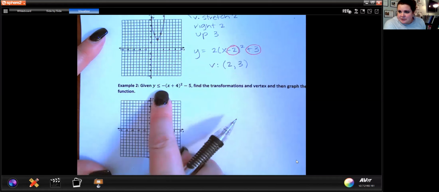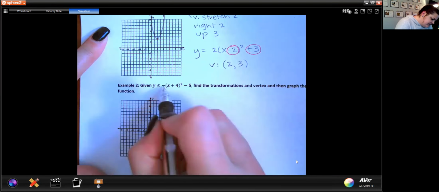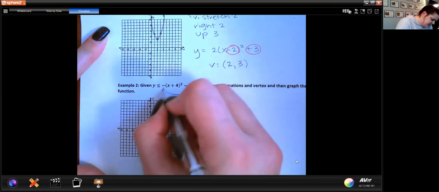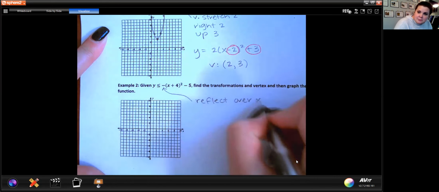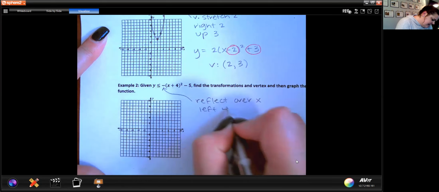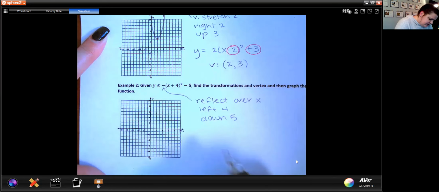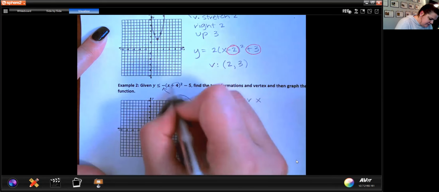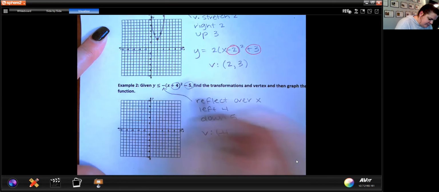All right, for the next one, we have an inequality here. That means I'm going to graph it, but I have to think about if it's a dotted line or a solid line. And then once I do that, I have to figure out where to shade. So in the front, I have a negative. That negative tells me that the graph has been reflected over the x-axis. I'm going to be drawing that graph upside down. It also moves to the left 4 and down 5. When I look for the vertex, I can see that the vertex is the opposite of this number, that's -4, and then exactly the same as that number, -5.